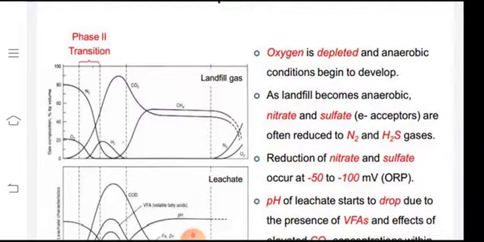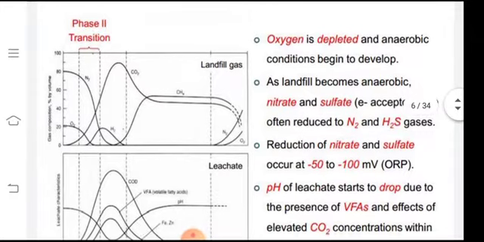So even in the case of wastewater, when you are studying wastewater engineering, you have studied that when anaerobic processes start, that is the time when the present chemical compounds and organic compounds will decompose and be reduced, and that reduction process will actually change the color of the wastewater. Now the same process is taking place here.